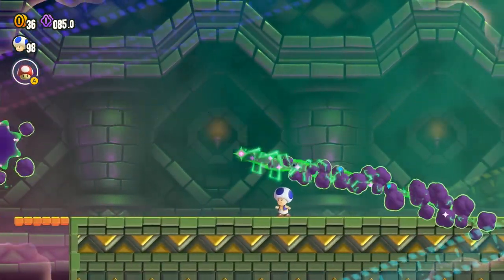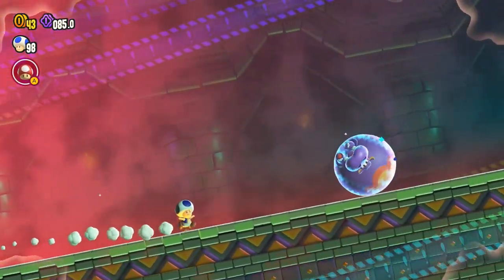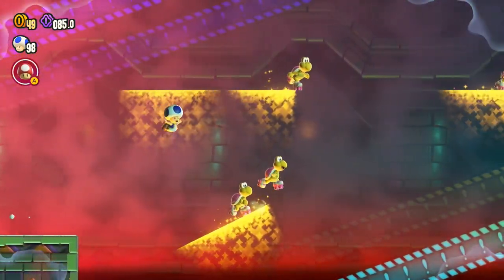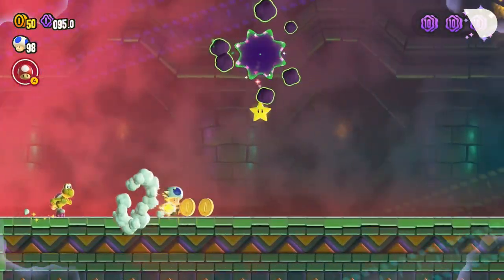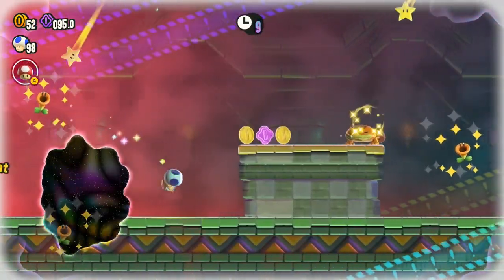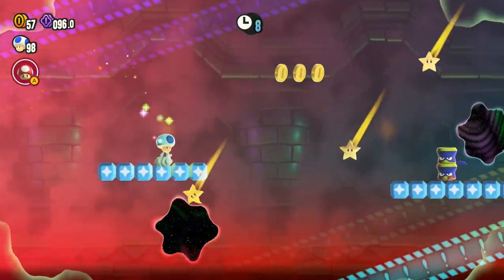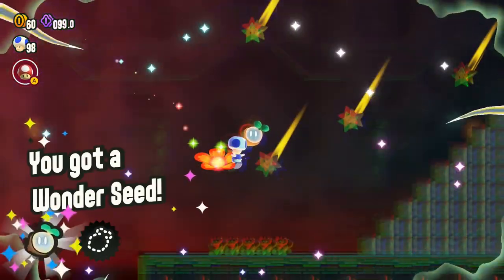What's next? Okay. It's fine. Just need to run away from the darkness chasing me. And get a star power. Get a star rain. Nice. The Mormor ate the thing. That's great. We can go through everything with this though, which is good. And there's the Wonder Seed.